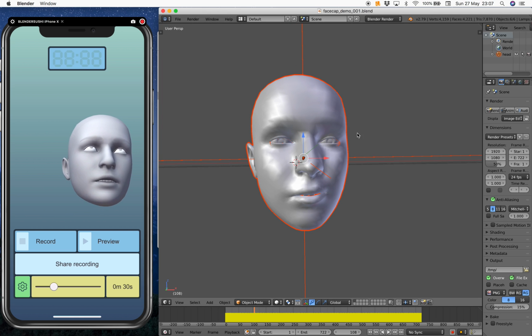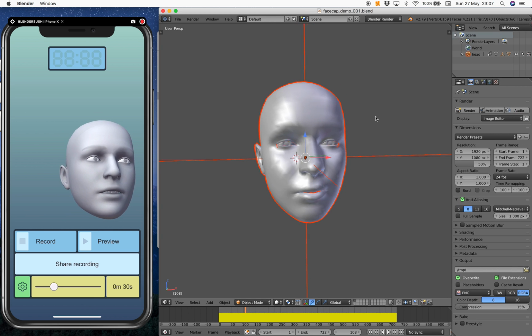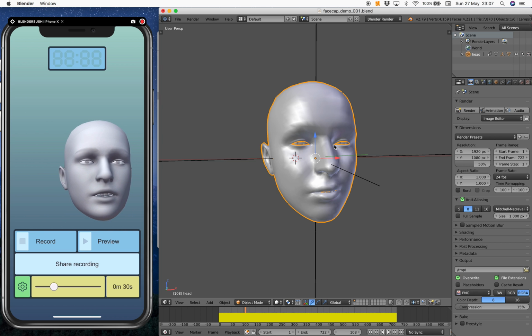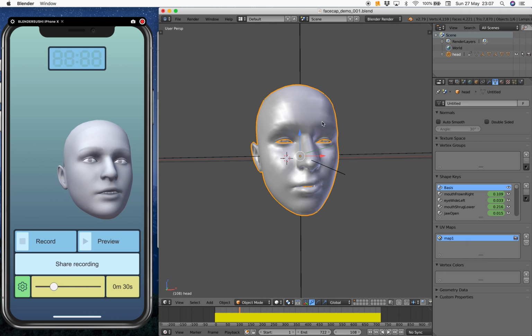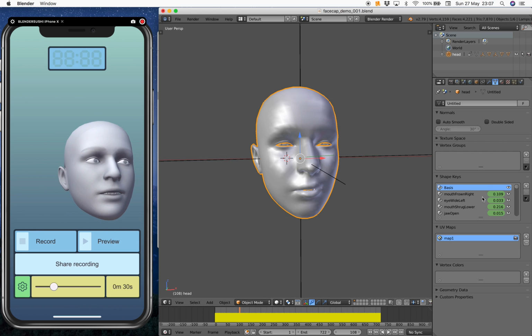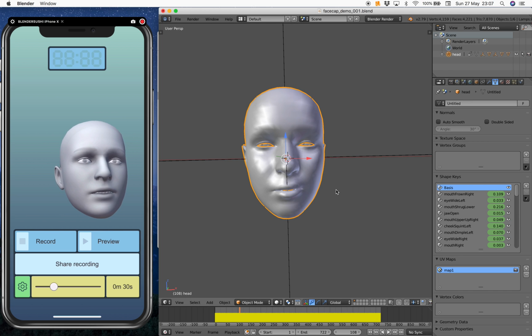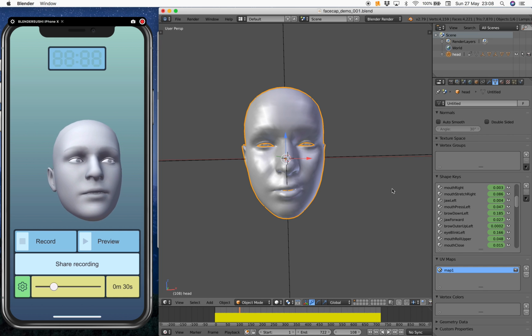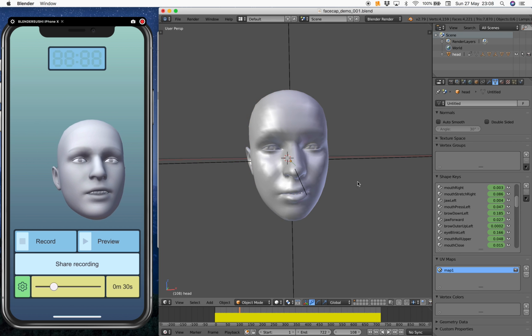Totally love this app. This app is created by Alexi. It has only been around for a while, I think. This character is actually quite high res, and as you can see here, it comes with a UV map, so you can paint on this head, and there are all these blend shapes that match the Apple iPhone 10 blend shapes. There are around 50 of them. You can transfer this. Maybe in a future video, I will try to transfer this using Animation Nodes or the Shapeshop add-on, or just connect it to a different character.